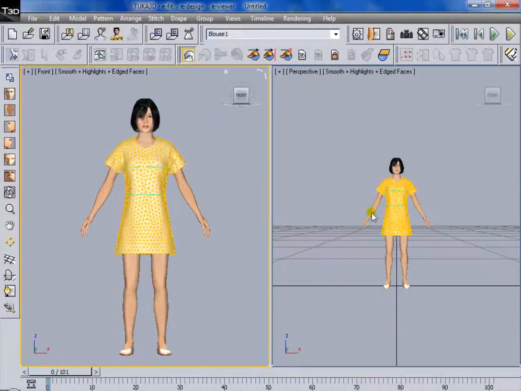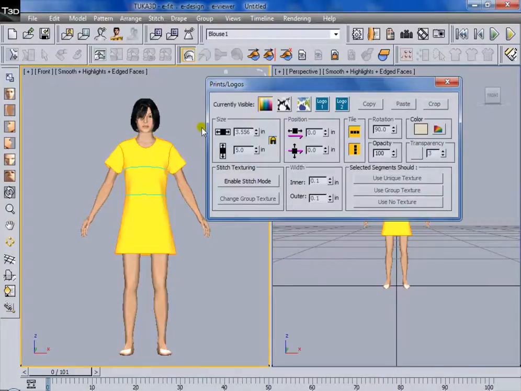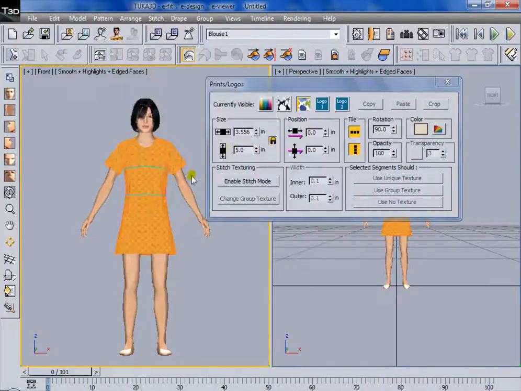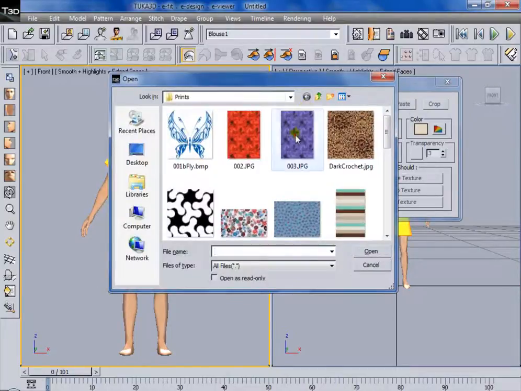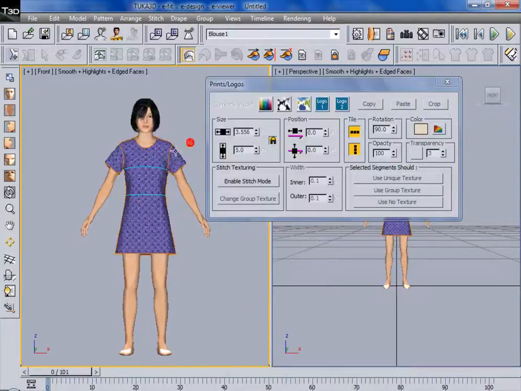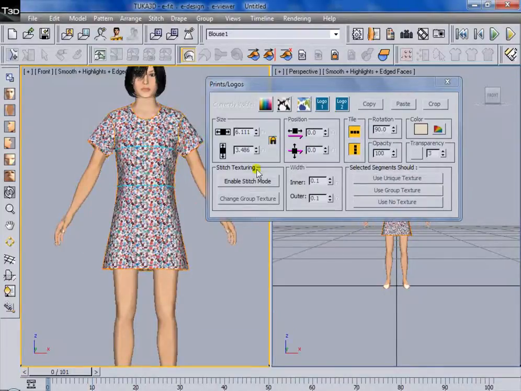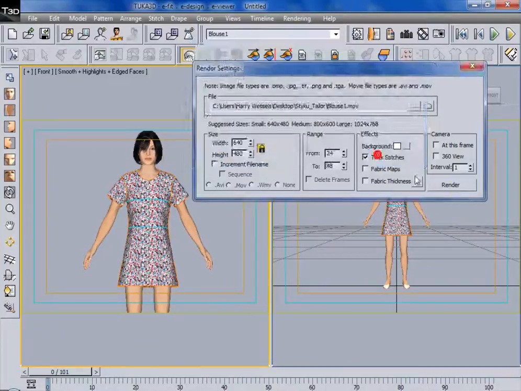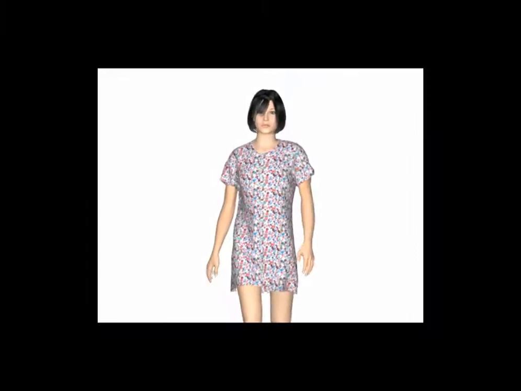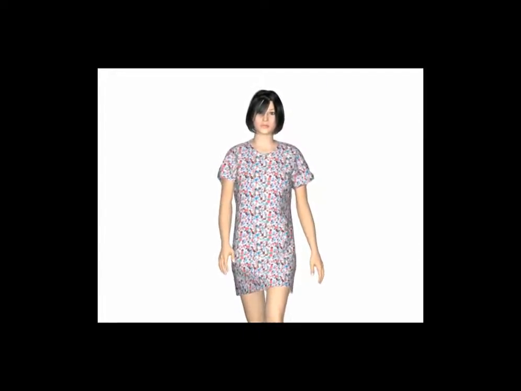So then if I like, I can now open my material editor and browse the folder of prints. So here I can go into my folder of prints and textures and select the texture I want to use for this particular garment. So after selecting the print, I can then render this out into a movie. So here I'm selecting the texture, I press the render button, and I can quickly make a render into either a still picture or into a movie.